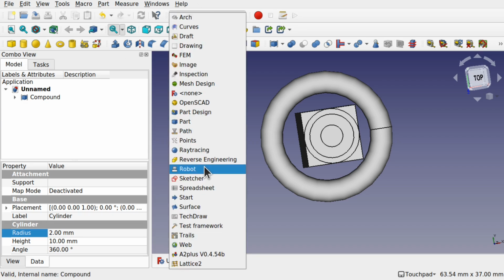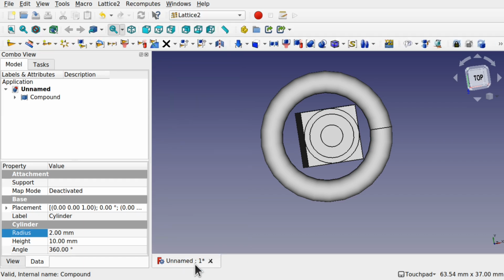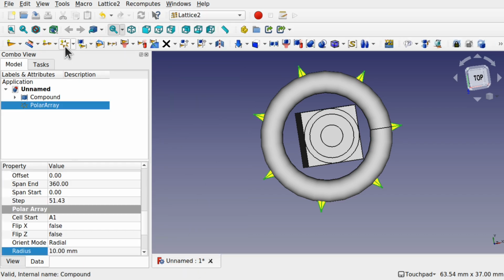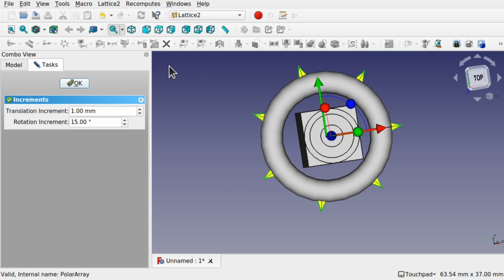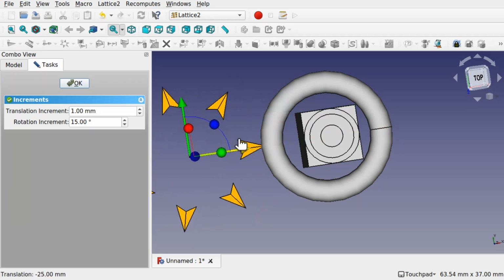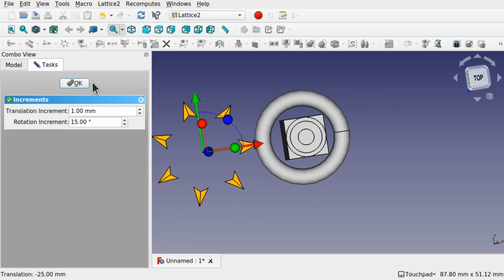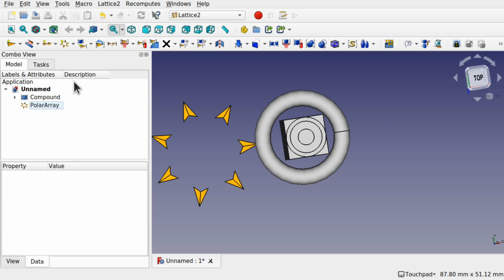So come over to the Lattice. We're going to be using the polar array again. We can use the linear array, the polar array, or even project an array, which we'll be going through at a later date, which is very handy to do. We can even join these arrays together. We'll be covering those in other tutorials. What I'm going to do is just transform this array over to the left hand side, just to show you that the placement doesn't really matter.